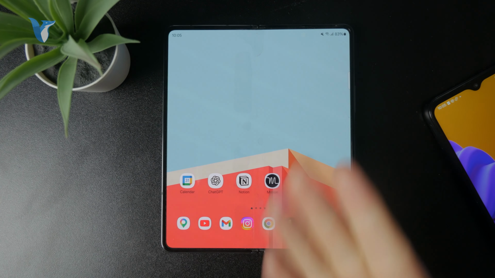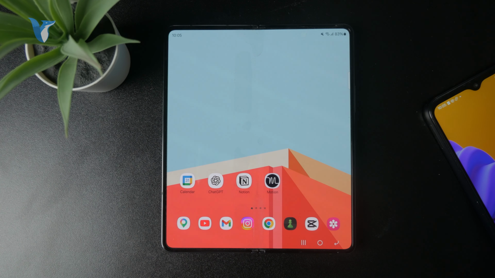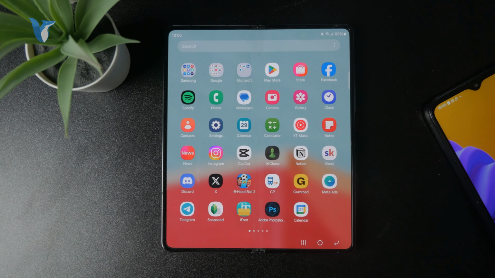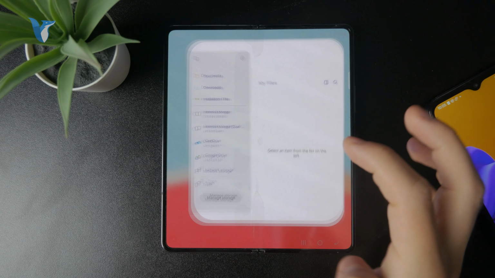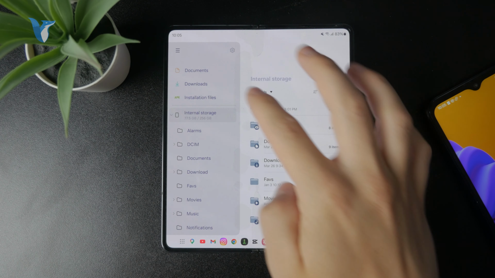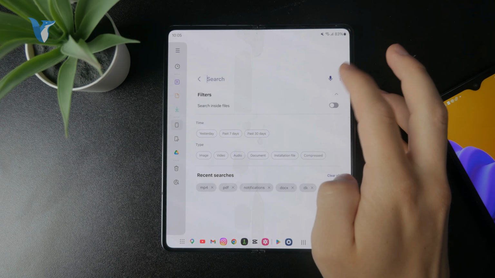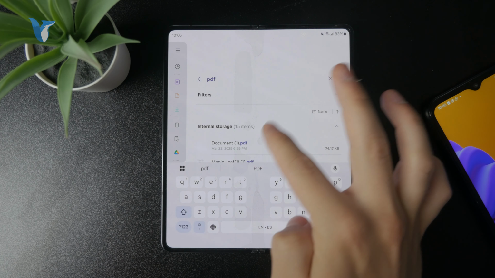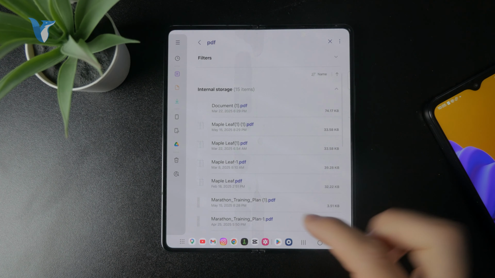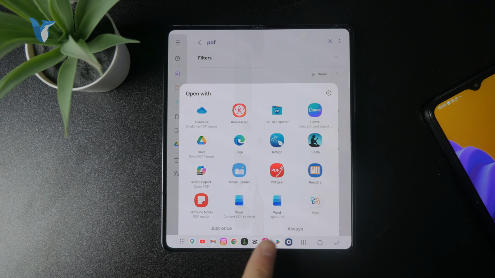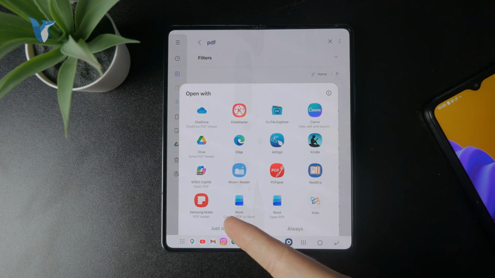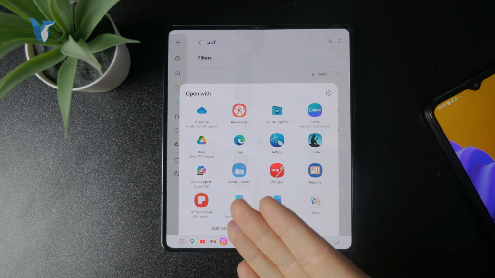What I like to do instead is make sure that I have the Microsoft Word app installed on my device. Then when I go to the Files app and locate some PDF, you can see that it asks me which app I want to open it with. I can open it through a PDF editor, some readers, or cloud storage options, whatever. But you can see that there is the Word app as well, and there are actually two of them. It gives me the ability to open it as a PDF inside of the Word app, or convert it into an actual Word file type, turn the PDF into Word, and edit it right away inside of the Microsoft Word app.